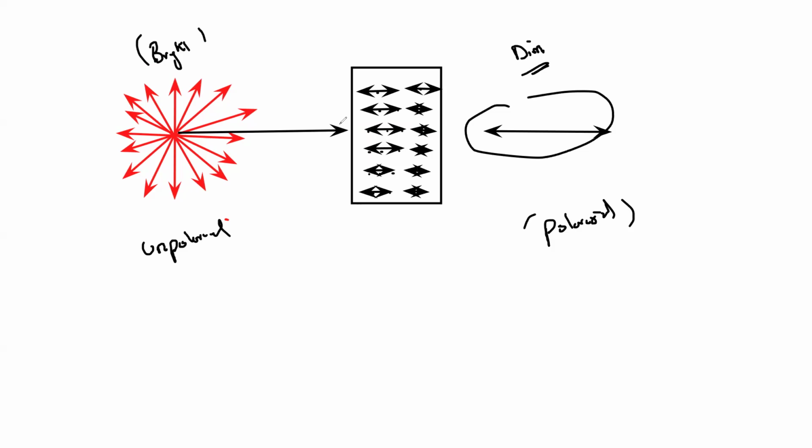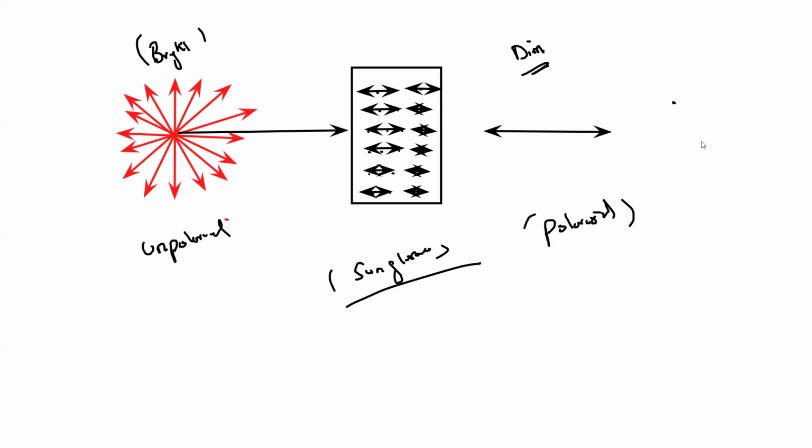What is the best application of polarization? For polarization, we use sunglasses. Sunglasses are actually polarizing filters. When you are observing the sun, the light from the sun is of high intensity. But when you are wearing sunglasses, it appears low in intensity. So what actually happens is that it absorbs all the components and only allows one to pass through.